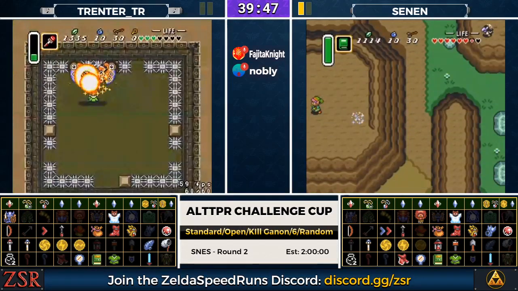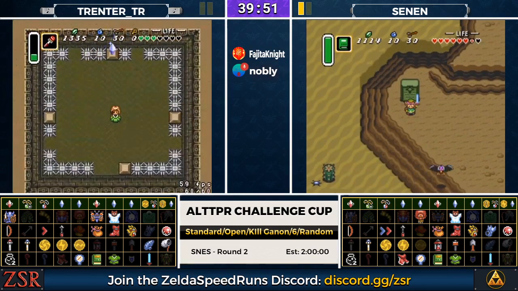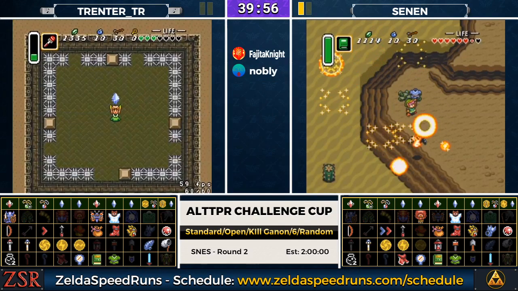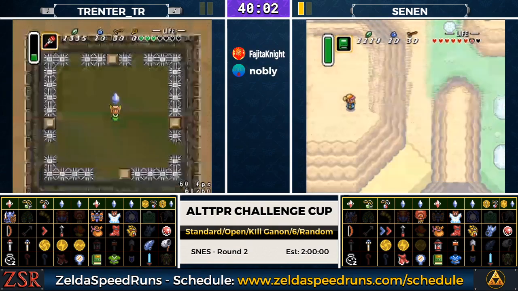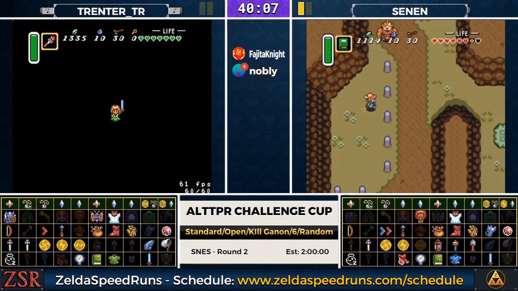And there the Mothula, Trenter goes down. And we're now finally getting that Bombos check. And the blue mail. That's more safeties. It's always good to have when you have less than 10 hearts at least.